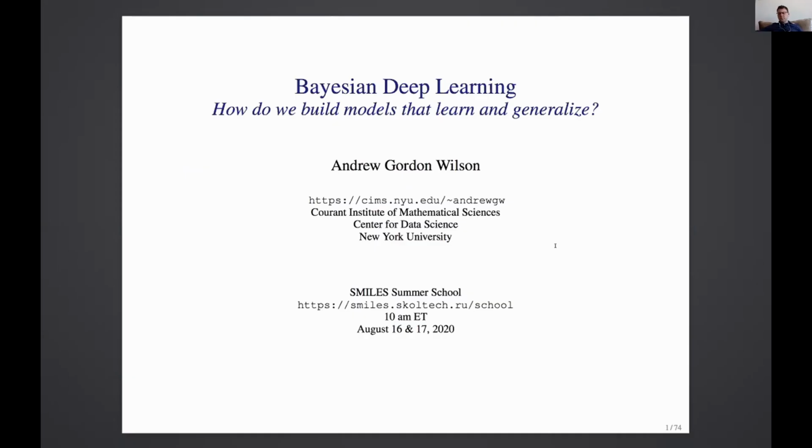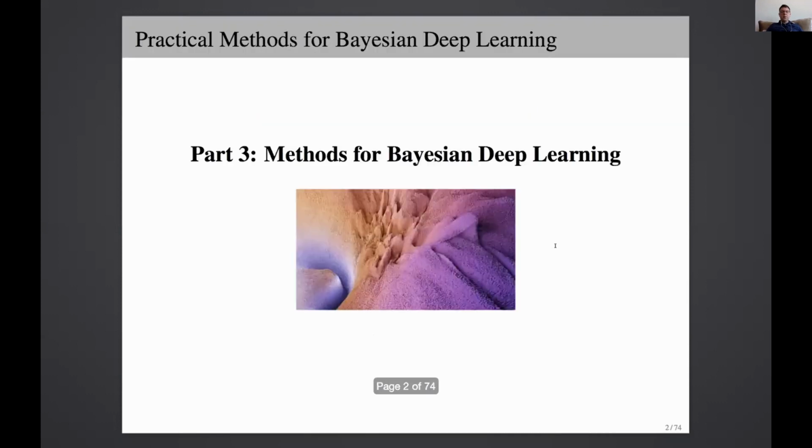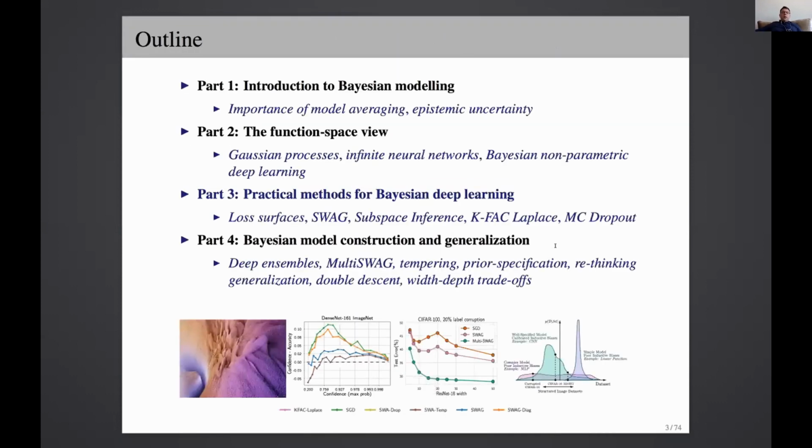All right, that's the end of part 2. In the last part, we discussed foundational concepts around model construction and generalization, and how Bayesian model averaging and the representation of epistemic uncertainty is particularly crucial and interesting in deep learning. And then we started to discuss in more detail the function space perspective of modeling, including Gaussian processes, which allow us to directly model in function space, which is very nice, as well as what happens when we take infinite limits of Bayesian neural nets and derive Gaussian processes with various kernel functions, as well as a Bayesian non-parametric perspective of deep learning.